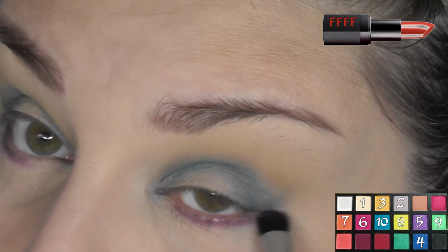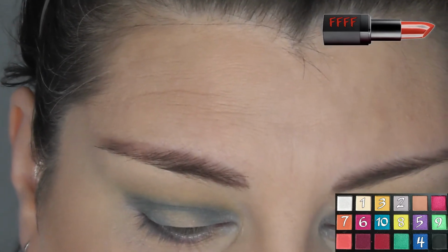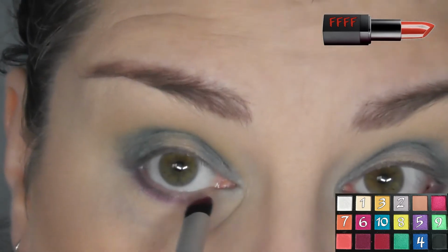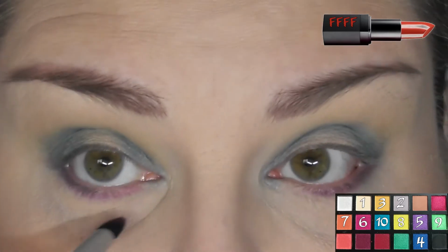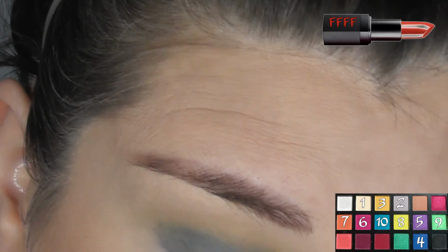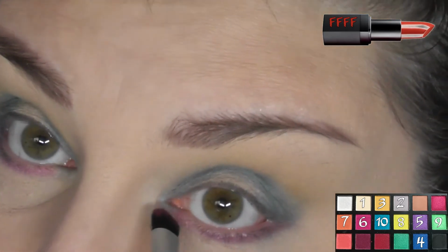I do like that purple, I've got to be honest. But then it is my favourite colour. Then I'm going to go into the hot pink and just pop that at the start. Because having said 80s, I now feel like going super bright. And it is a super bright palette, so it does kind of call for a more, you know, if you're a shrinking violet, you don't want this palette.